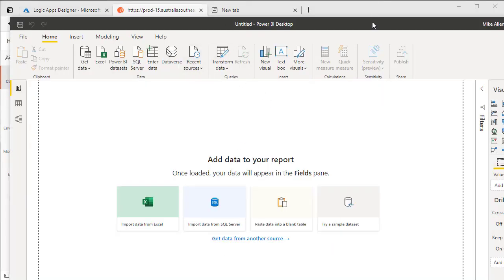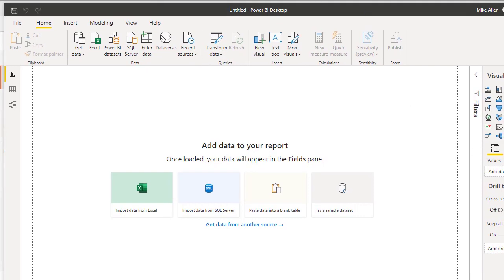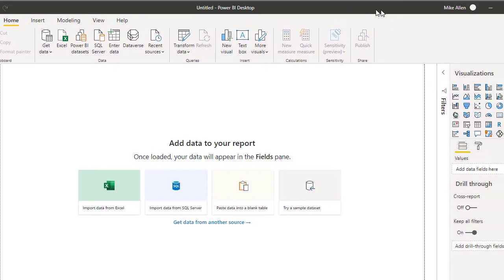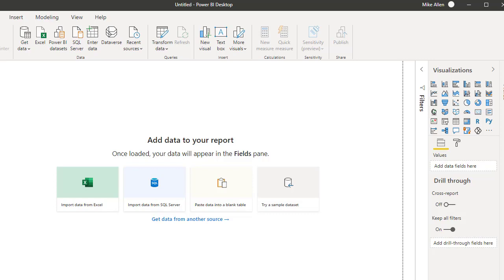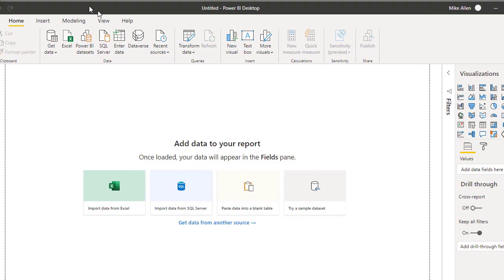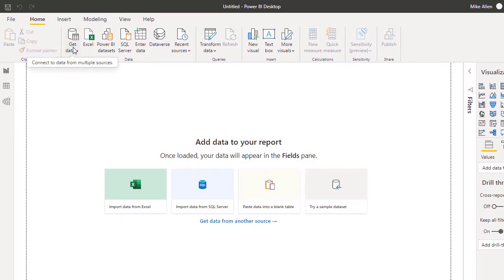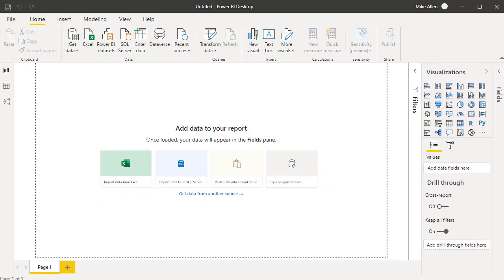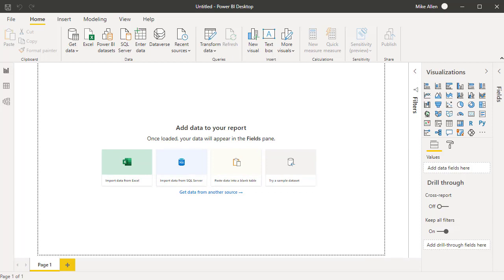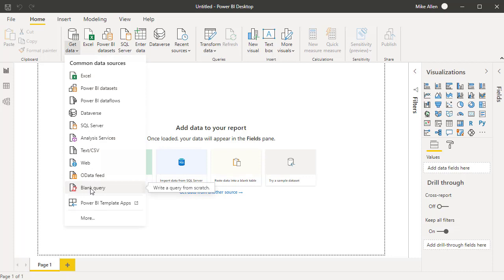I happen to have a Power BI open here and I can quickly do that. I'll just fit it in the window there. Right. And we'll do get data.